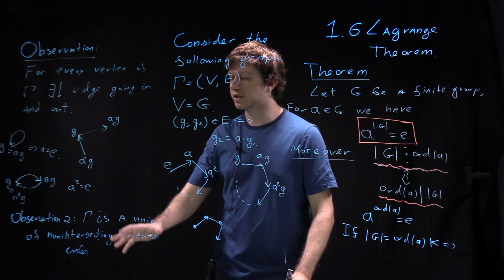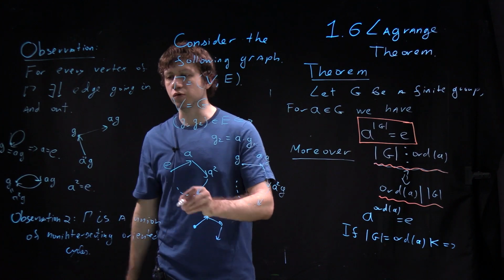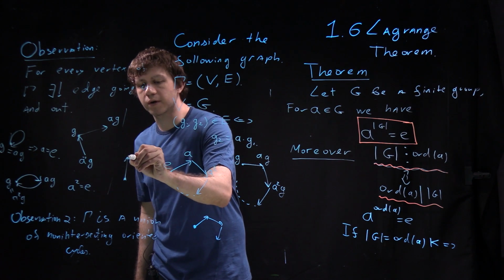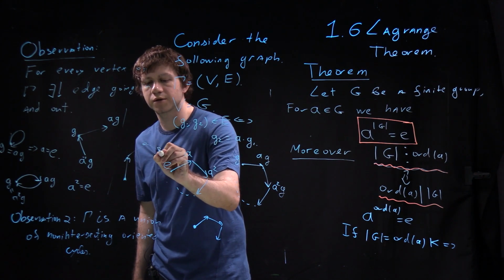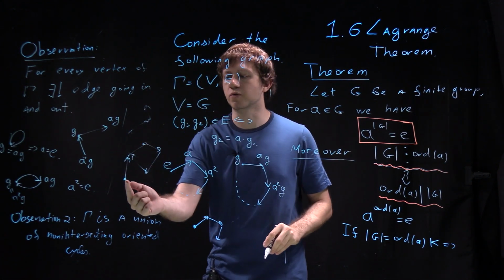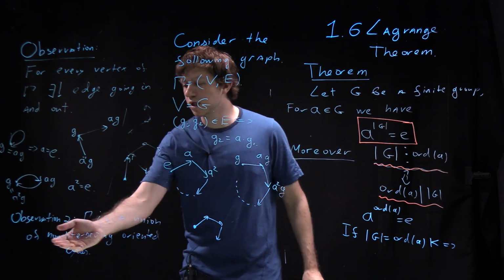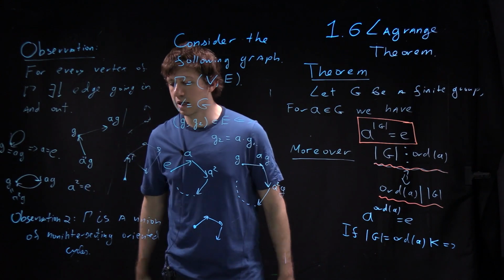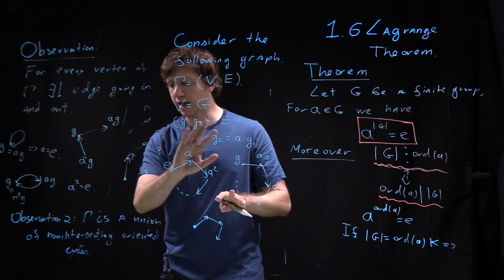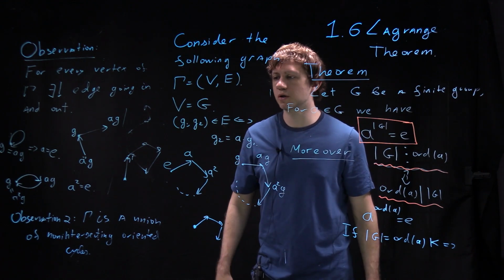I will explain in a second what a cycle is. Formally speaking, you might want to look up the definition. A cycle is just a sequence of vertices where you have a vertex, an edge going out, a vertex, an edge going out, and so on. It is like a path, a way you go from the first vertex to the second, third, fourth, and so on. Non-intersecting means they have different vertices, and union means that gamma is just this bunch of cycles, with no edges between two different cycles. So the proof is almost a tautology.